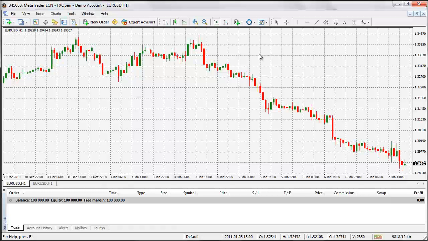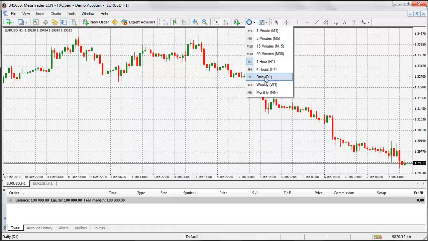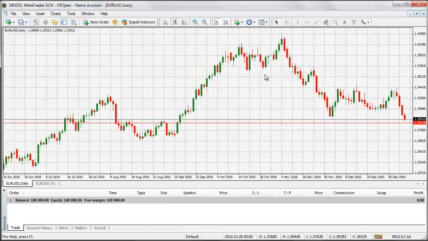There are good sides to it and bad sides to it, so you just have to be a little bit on the ball. But overall, I try to look from a bird's eye view and then come down through every single time frame. This is the first thing that I do. I come down onto the daily time frame when I look at my charts.